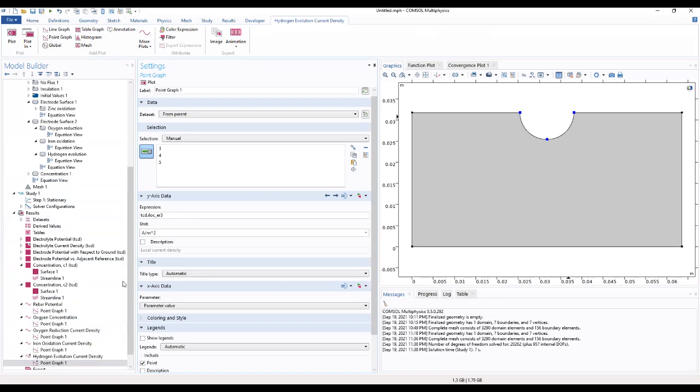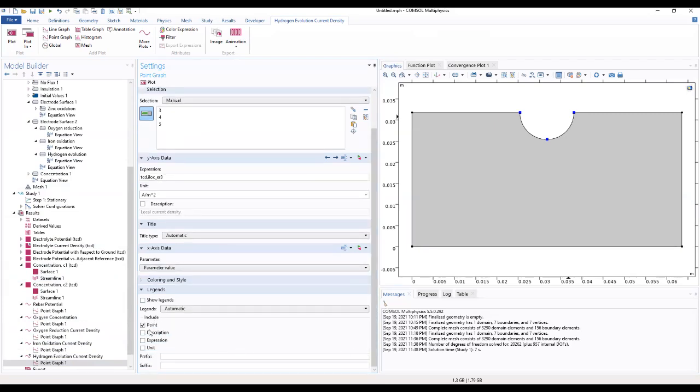So meaning that at the hydrogen evolution, this is the current density that we'll have for the front, middle, and back. If you make a plot of it, you should have something. Let me name the legends before we can go on.